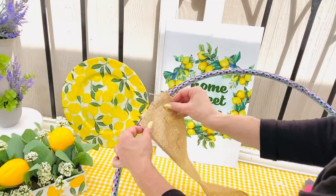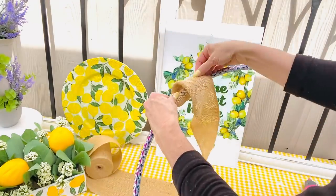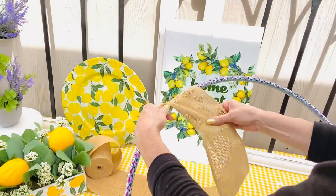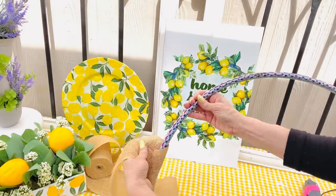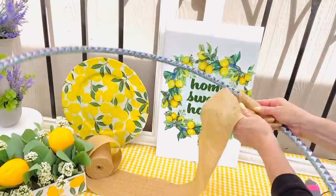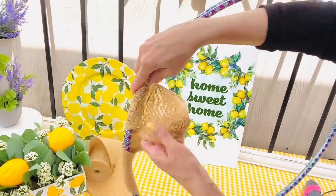This next DIY, I want to share with you all how to make an amazing Dollar Tree hula hoop wreath. That's right. I grabbed a hula hoop from the Dollar Tree, and then I'm using this burlap, and I just added a little layer of hot glue for my first part of the burlap, and then I'm just going to wrap the hula hoop in the burlap.